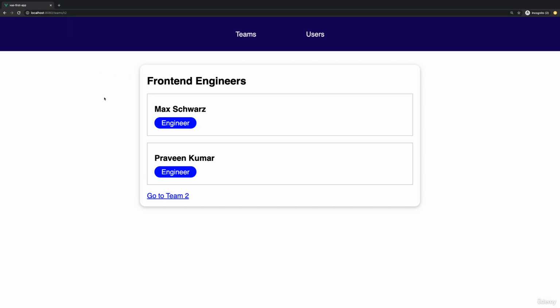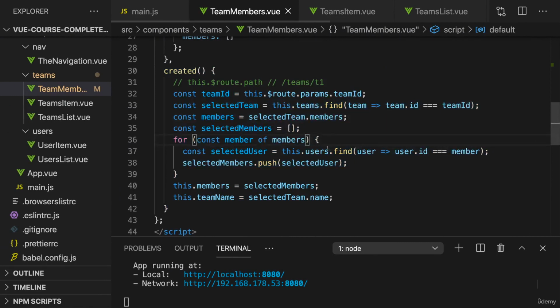How can we react to this changed URL? Well, in the end, when the URL changes, one other important thing changes. This $route property. It holds the latest information about the loaded route, and it will update when the URL changes. So this $route object will always hold the latest parameter, for example.